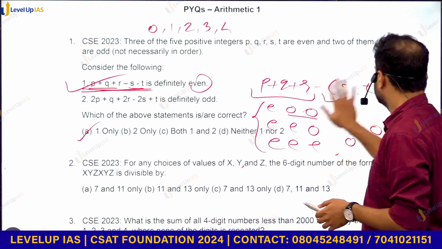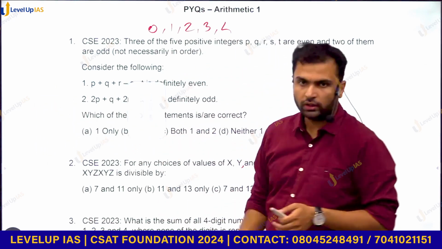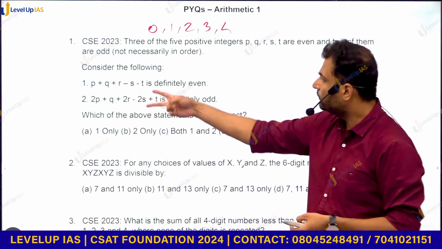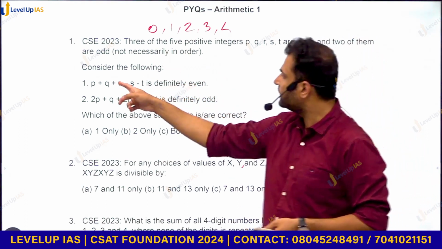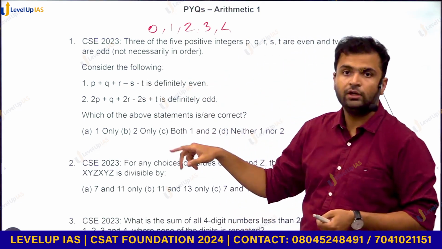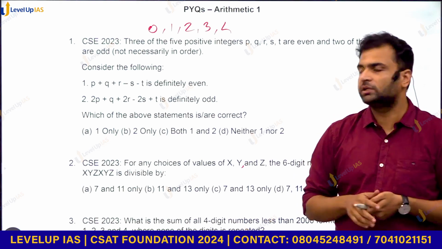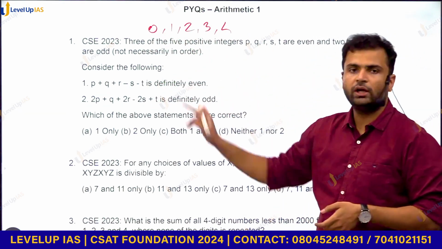Now in examination condition, this question you could have left alone because it is time consuming. It is not difficult, but it is time consuming. Why? Firstly, there are 2 questions in one question, 2 questions hidden, and to get the first answer definitely you need to make cases. Or if you want to solve in examination condition, what you can do, you can take these values and then try to play around with it.